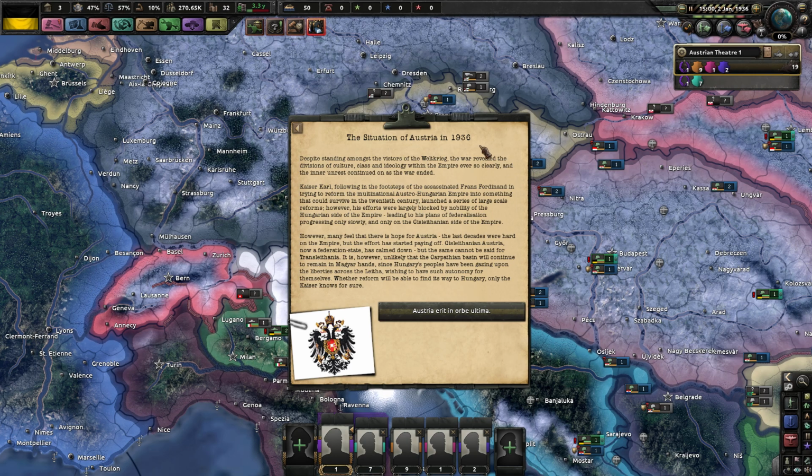The situation of Austria in 1936. Despite standing amongst the victors of the Weltkrieg, the war revealed the division of culture, class and ideology within the empire ever so clearly. And the inner unrest continued on as the war ended. Kaiser Karl, following in the footsteps of the assassinated Franz Ferdinand, in trying to reform the multinational Austro-Hungarian Empire into something that could survive in the 20th century, launched a series of large-scale reforms. However, his efforts were largely blocked by nobility of the Hungarian side of the empire, leading to his plans of federalization progressing only slowly and only on the Cisleithanian side of the empire.